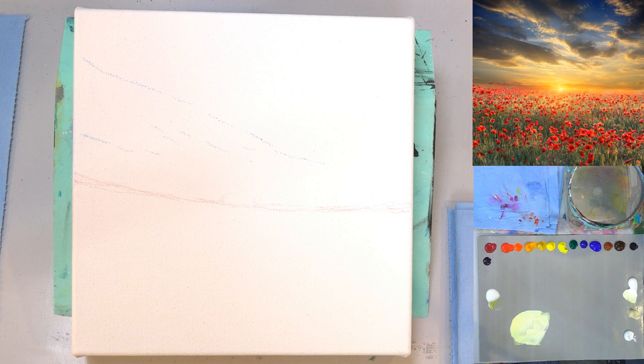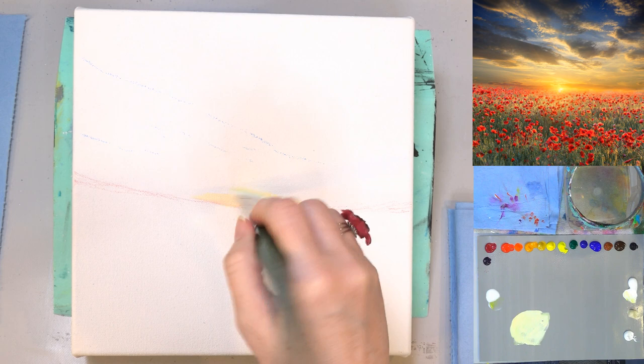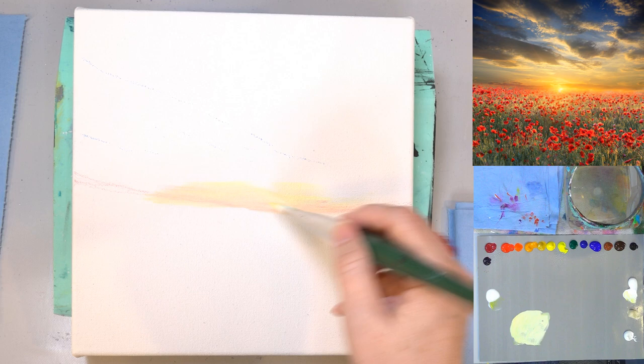So I'm going to start with this very light, almost white yellow here right on that horizon. It's picking up that red from the pencil. That's okay. I'm just going to go all the way across here and blend out my pencil line.